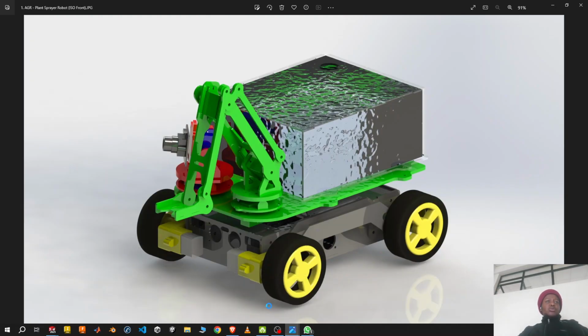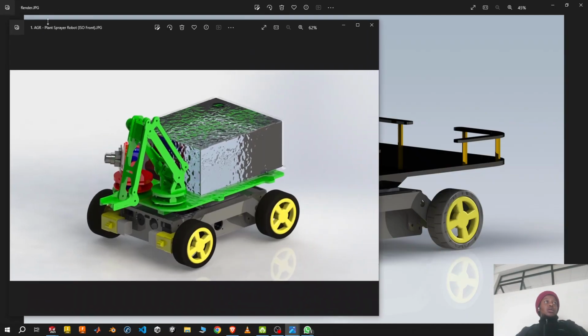Mostly, the accessories will be robotic arms in this case. For example, the same drive unit in this robot, but you can see on top, the accessories they have used: a water tank, a robotic arm, and a camera. In this case, this is what you call a plug sprayer robot.